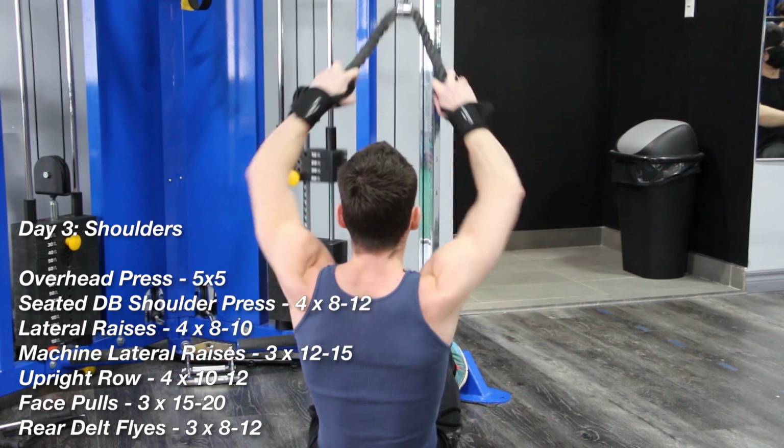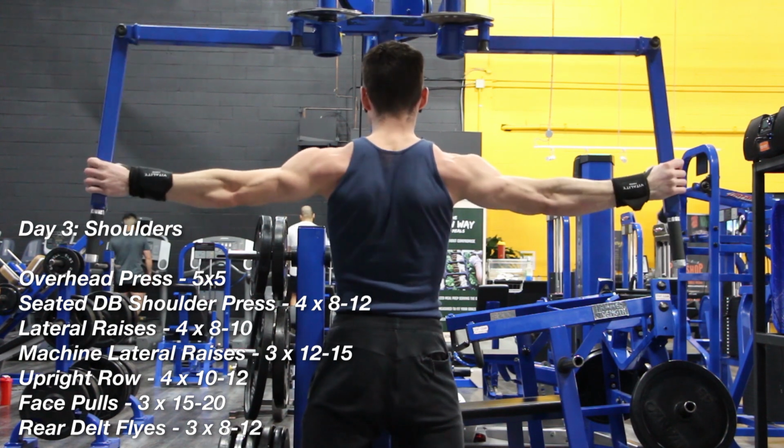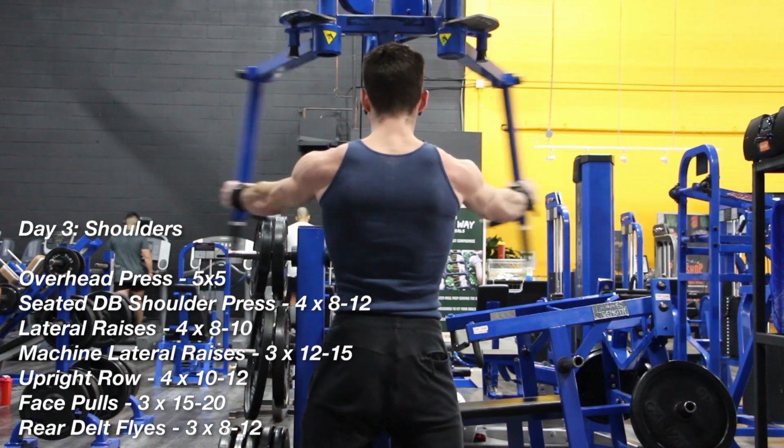Next, I also go into this standing, I guess it's like a chest fly, but you can do rear delts here. I stand up because it's more comfortable, and I really focus here on about 3 sets of anywhere from 8 to 12 reps here.